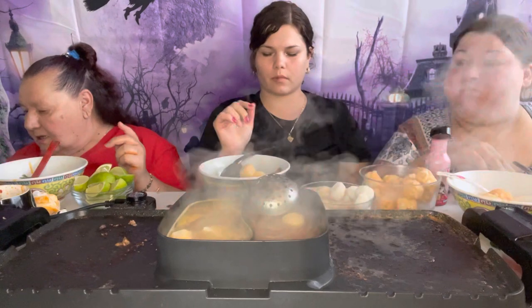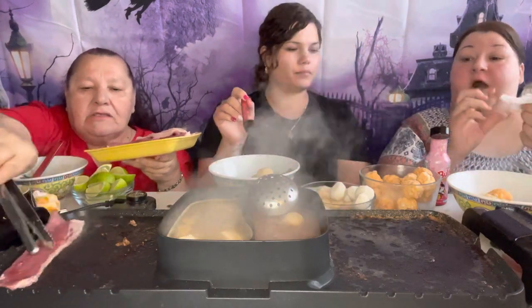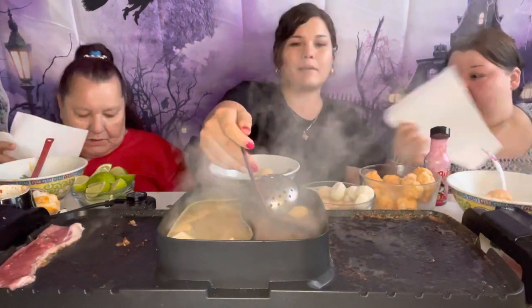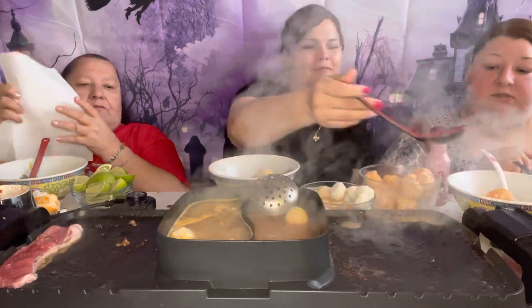De hecho, más carne, hija. Brisket, de este. Oh, get a napkin and clean this, mija. Oh, let me have some more, Mom. Okay. Be telling me, Mama. We're multitasking over here, y'all. The kettle. Oh, careful, honey. That's it, Mom.